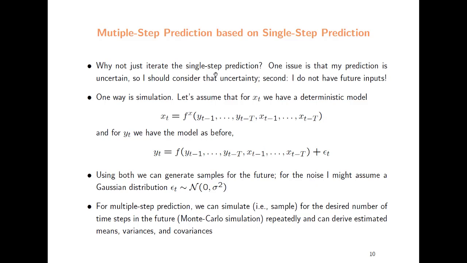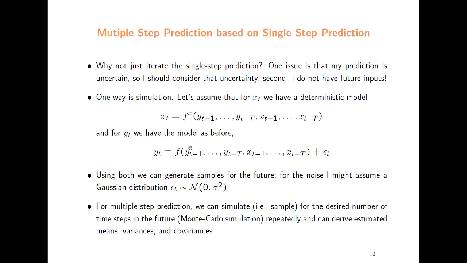So maybe you want to iterate your model, but in our situation, you would need two predictive models: one for the future value of your input time series, because that's also evolving in time, and then the old model, which is trained in the way before. So we have these two models. If you want to do a prediction several steps ahead into the future, we can simulate data according to these models, so a predicted y of t would become the input.